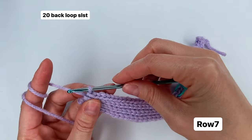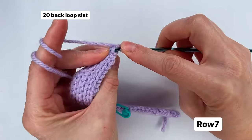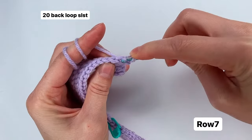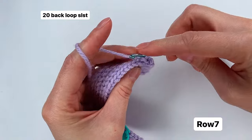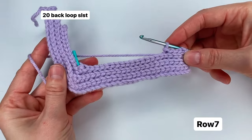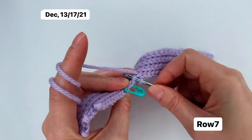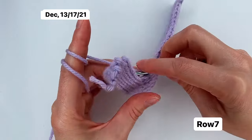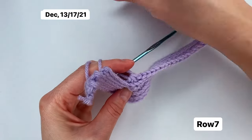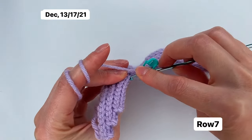Row 7, chain 1, turn, and I go into the next 20 stitches, back loop, slip stitch. And now right here I go with my loop, then I take the marker and I go and make my decrease, I go with the marker back, and now I go with 13 slip stitches, back loop only.